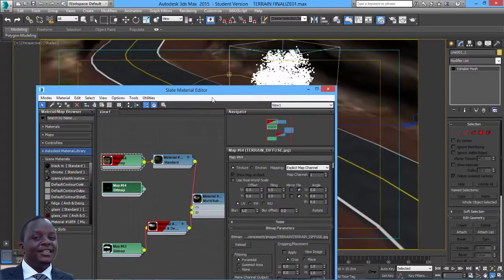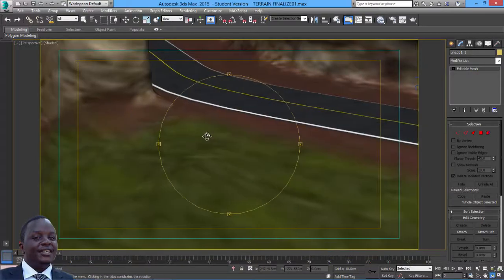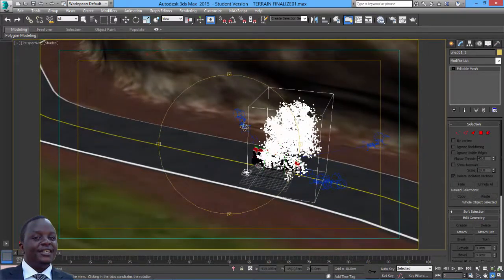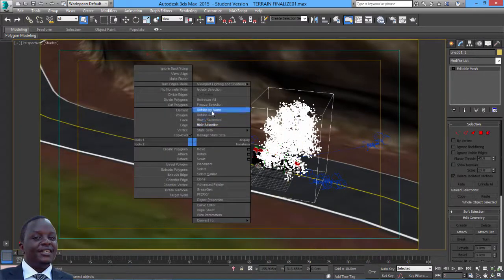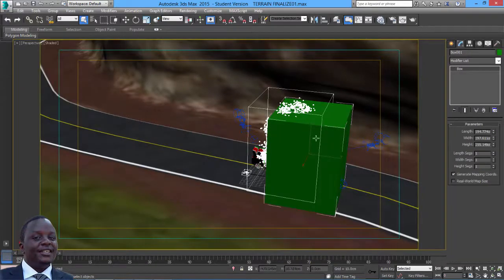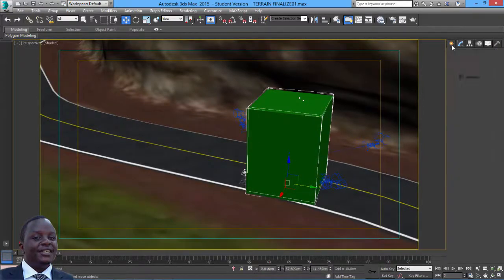And in the intermediary level, I expect you know how to use particle systems. So let me just first of all create a particle system. And before that, because I want to distribute the trees, I've already created a box, a nice box over there that, well, should be approximately the same size as our tree, sort of. It's a placeholder for our tree. So I'm going to use this now with my particle systems.